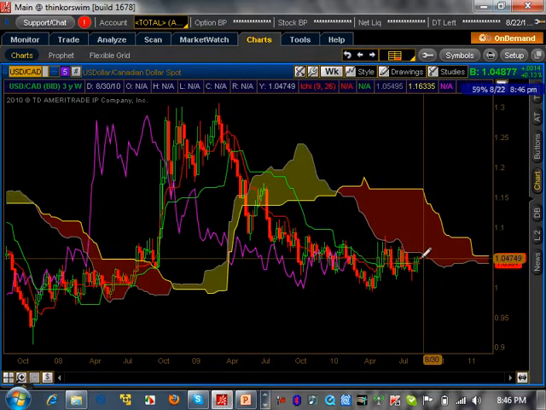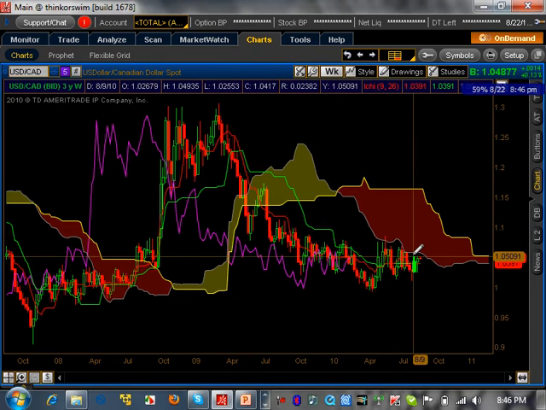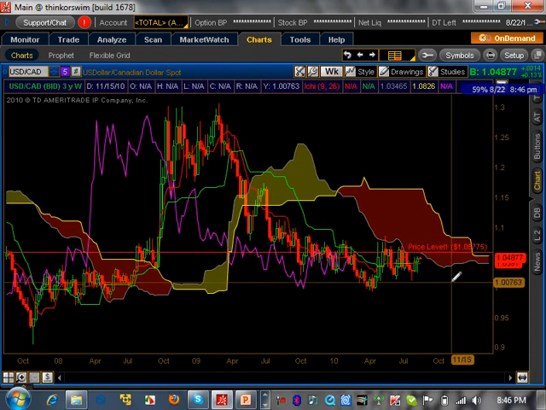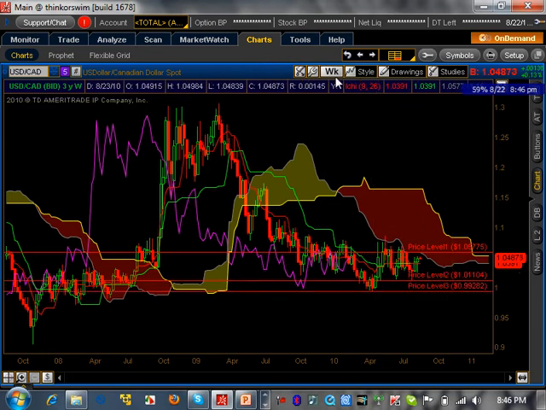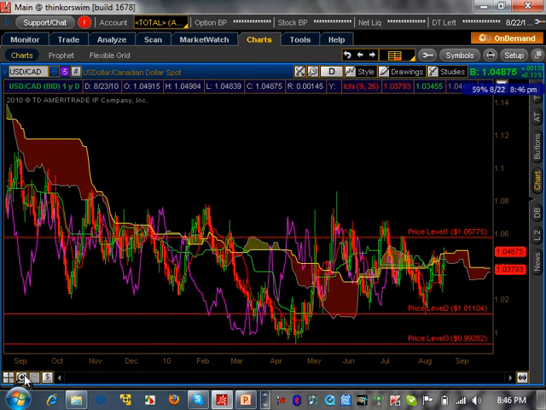Weekly pretty much is consolidating, has a chance to get to 55 over here. Price level right here to the top of the cloud, and then pretty much it's ranging, and the short-term range is here and then here. So that's that for the weekly, but it's pretty much consolidating. It's been consolidating for a little while. So let's go look at the daily time frame.